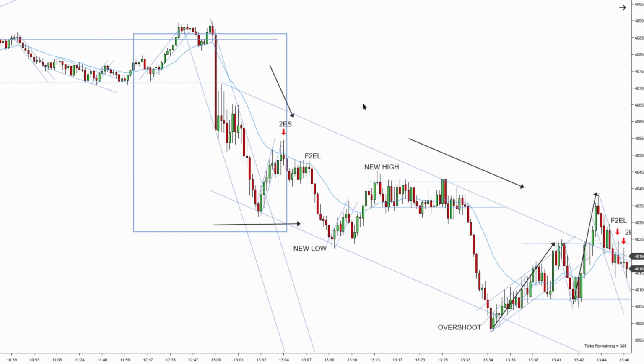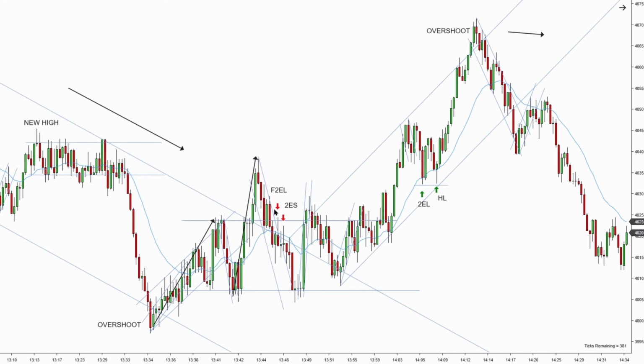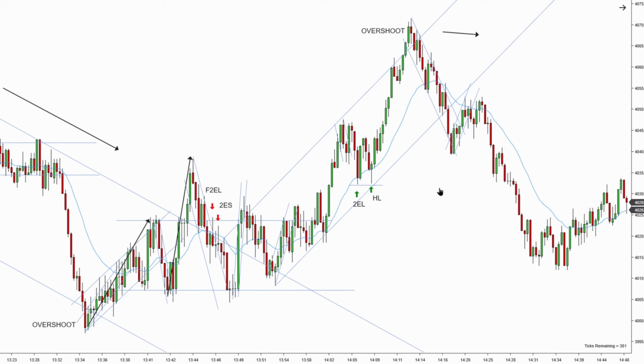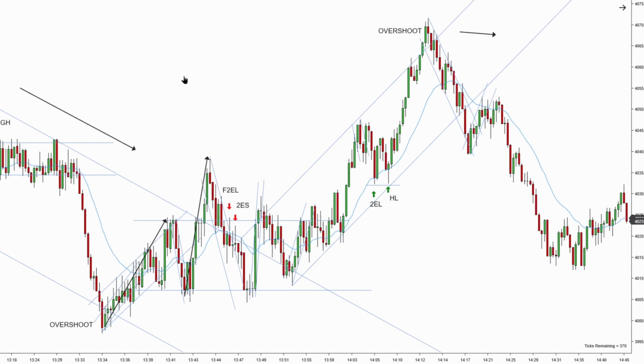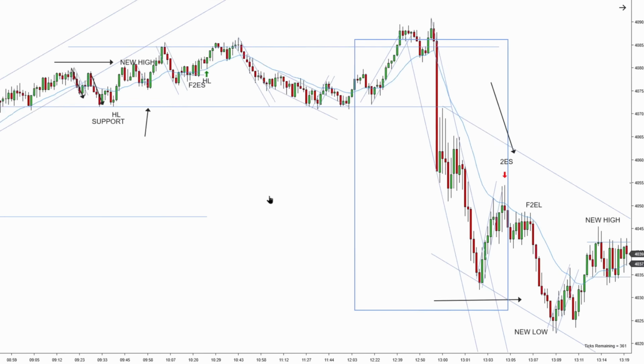Other than that, pretty simple price action, a couple of good setups. Congestion here. And you can see nice setups here and nice setups here. You just have to wait and you cannot force the entries where there are pretty much none. You need to always wait for market to give you clear bias and then buy or sell when the correction is ending.